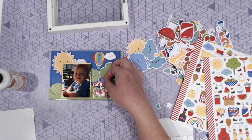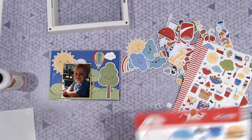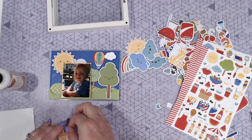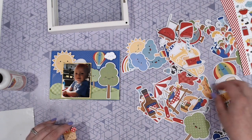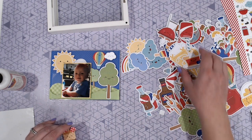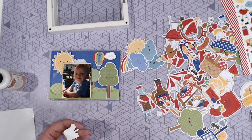It's almost too small. Okay, I'm going to put him back. I think we're going to go with the picnic basket. That one's still a little bit on the tiny side, so I know there's one in here somewhere. Here it is. And that's too big, so we are going to go with that one.